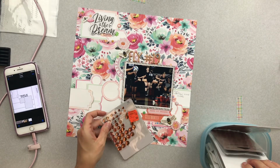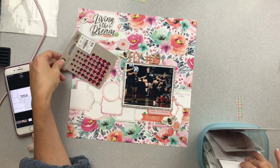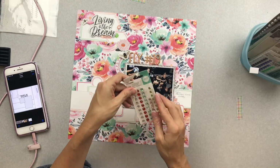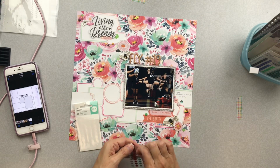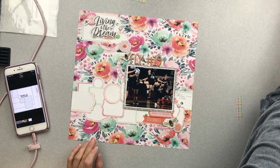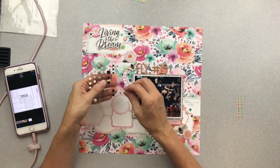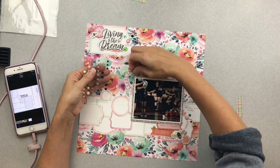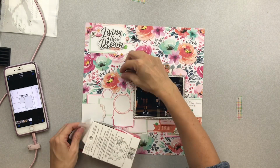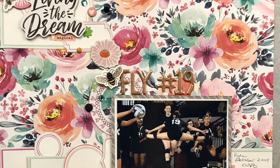Now I'm going through to see if there's any, I have these adhesive sequins as well as bling in this little container, seeing if any of them will work. I also, right next to that, have a very large container that has a bunch of enamel dots. These are We R Memory Keepers, I think it's bling. And I've been enjoying them, just having the single color at a time of those to go next to some enamel dots. These enamel dots that I'm using, by the way, are matte and finished. So I've got some of the great Paige Evans little puffy bits, some bling and matte enamel dots. So that's pretty cool. So that's going to about complete my layout.